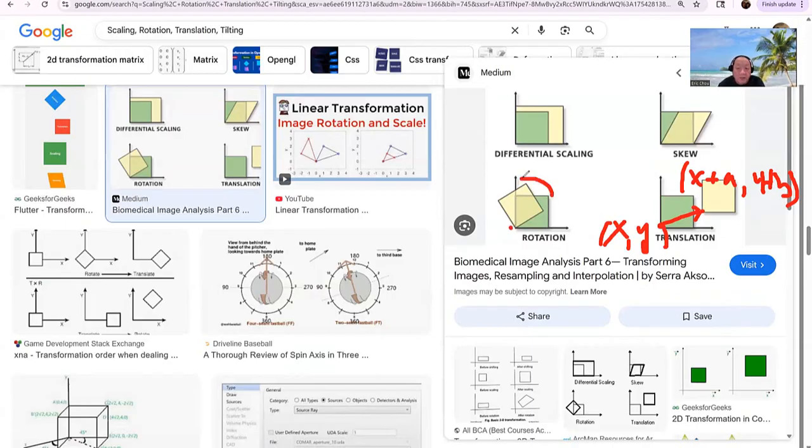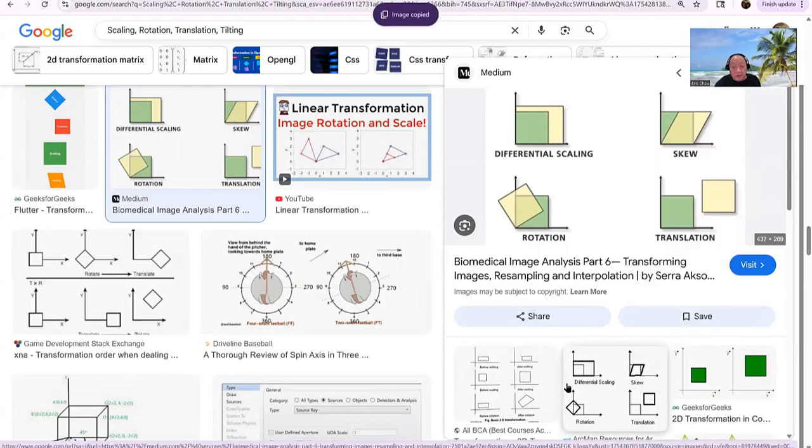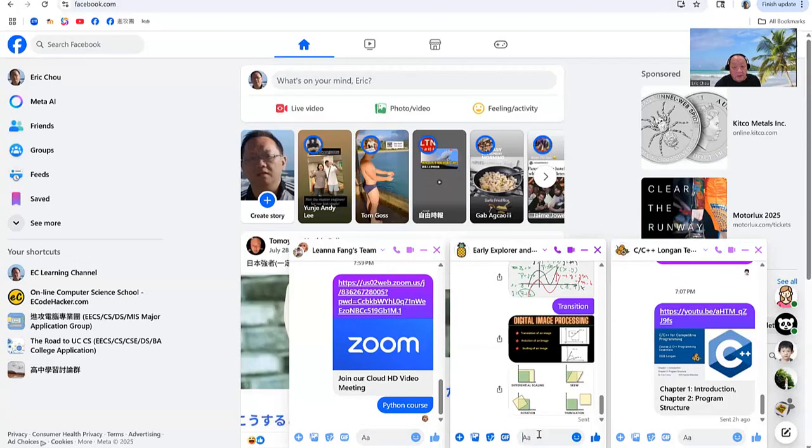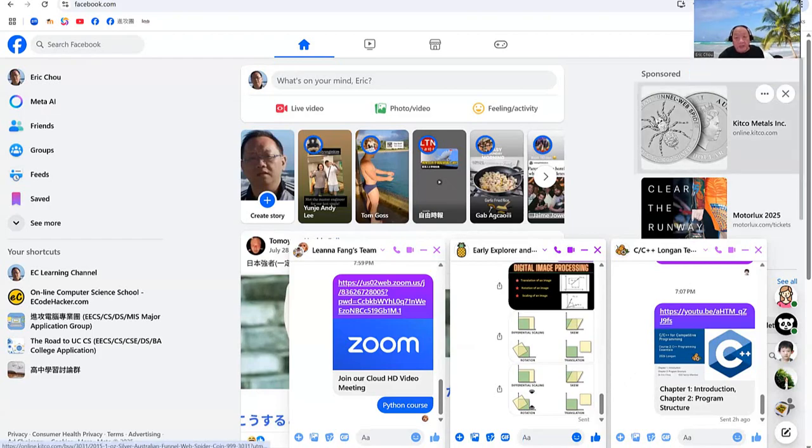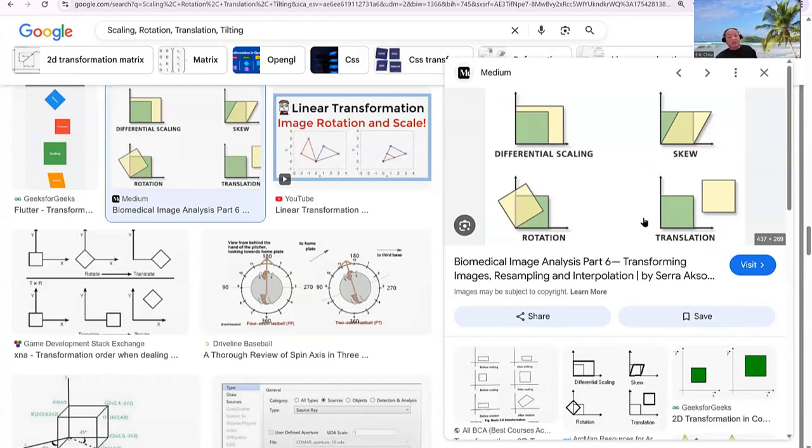This one, you do rotation, from here to here you rotate. Scaling means they make it bigger here, or maybe smaller. Skewing means that your top portion moves to the right, the lower portion is not moving. It's called skewing. Is that okay so far? Yeah. These are typical mathematical calculations you need to be doing in graphics, in computer science, in website design, in anything related to transformation.